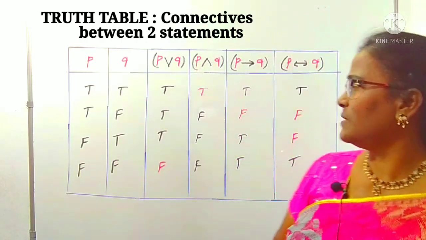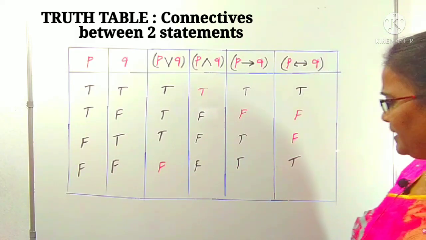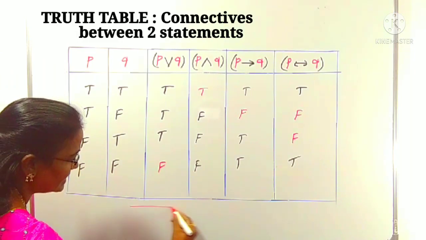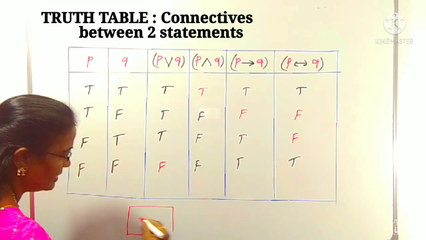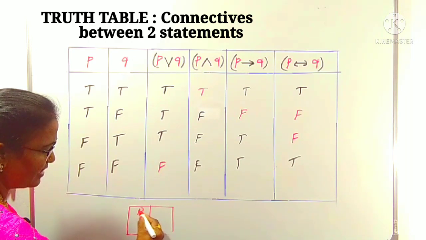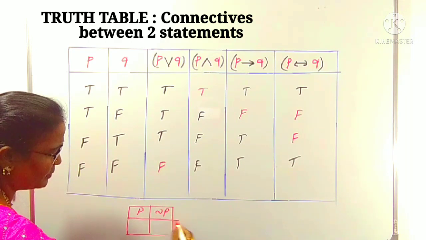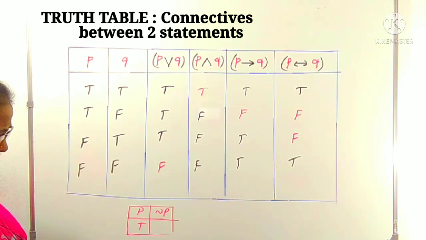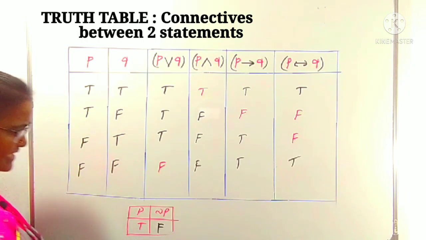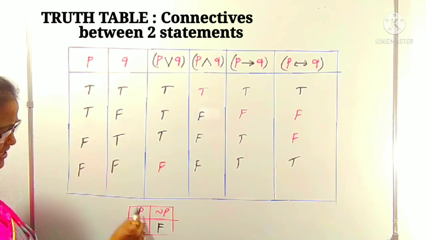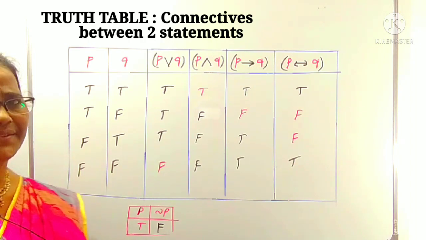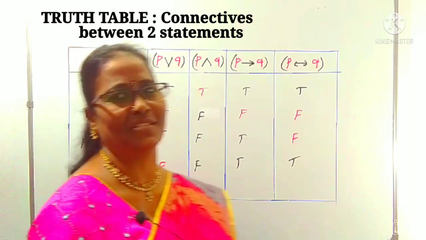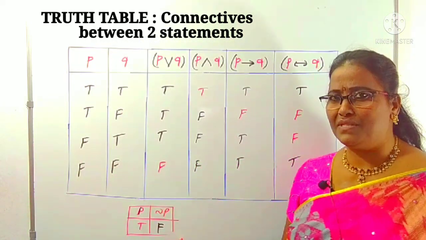You know, I told you about negation. Negation means opposite. Suppose you prepare a negation for one statement; suppose this is one of the tabular forms. P is one of the statements. What is the negation of P? Suppose T is P. What is its negation? Yes, its negation is F. The negation of F is T, the negation of T is F. Negation means opposite. This is a simple table, so we can use negations also. If it is given in the question, compulsorily we can focus on that also. Is it clear? This tabular form is clear.